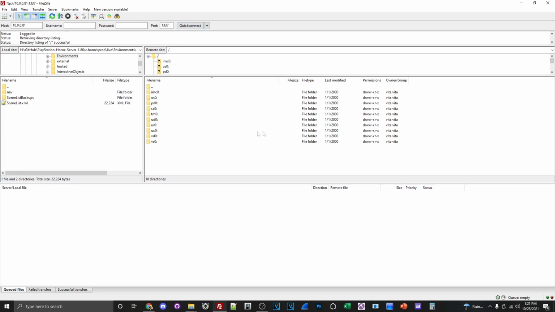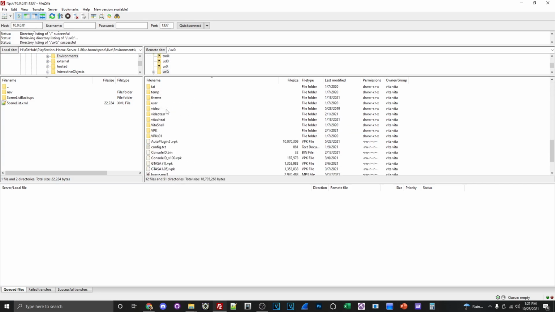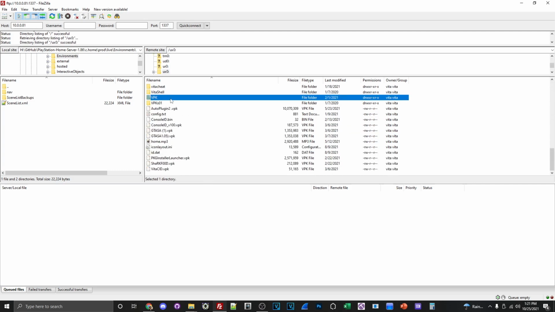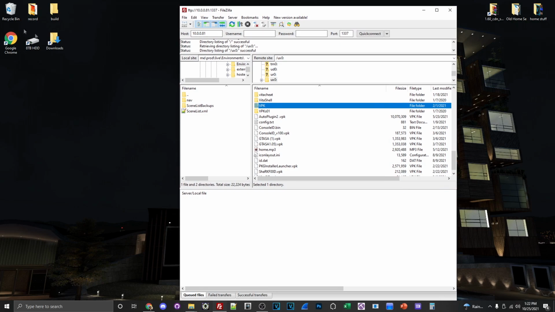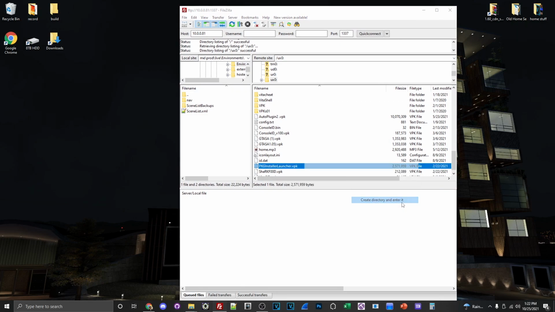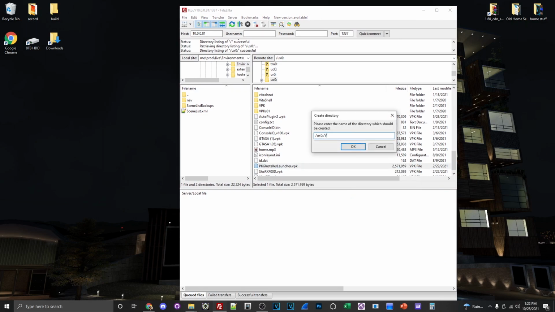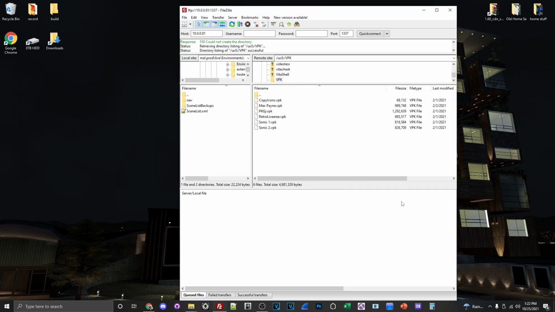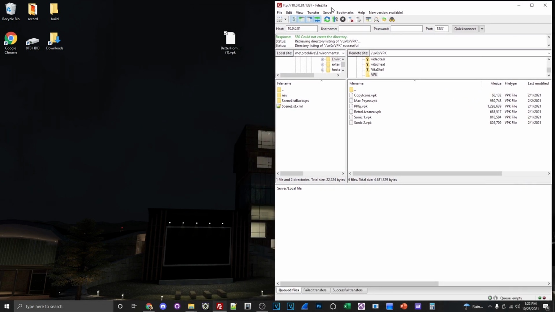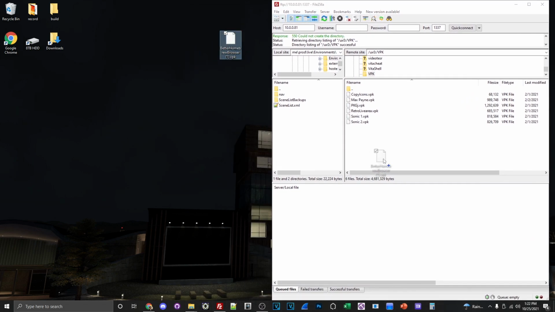Once you get your Vita to display on the remote side pane on FileZilla FTP client, we're going to transfer this to the UX0 partition. I usually have a pre-made folder where I keep my VPKs, or you could just transfer it to the root. But just to keep my selection clean, you could create a VPK folder if you don't have one. Since I already have the folder here, it took me to my other directories. What I'm going to do is go to my desktop here and drag and drop my VPK here.